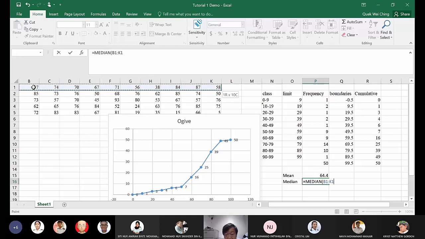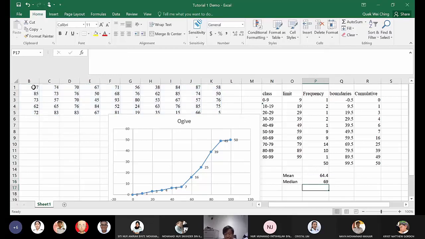Then close the bracket here. The answer is 69.